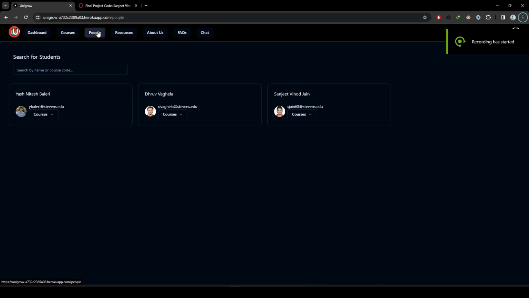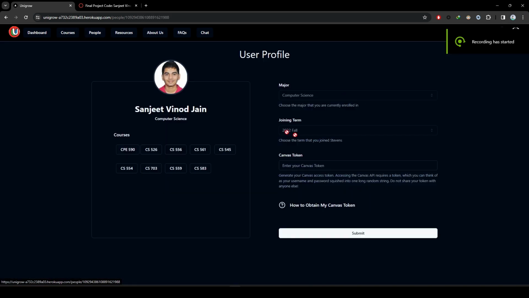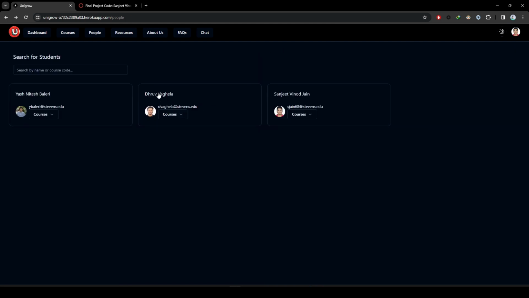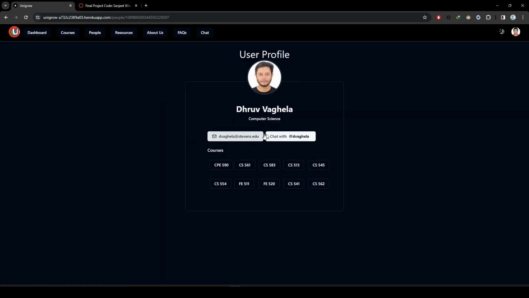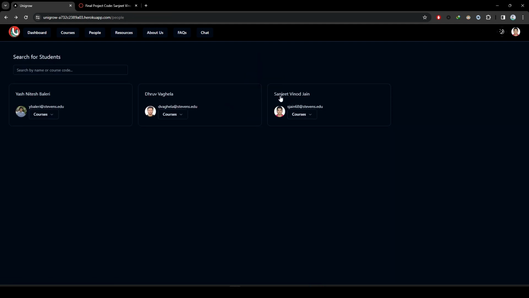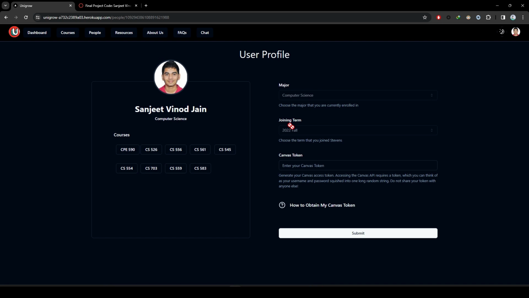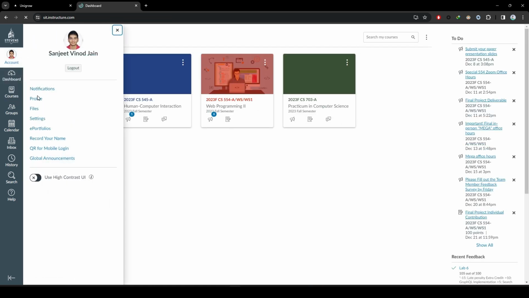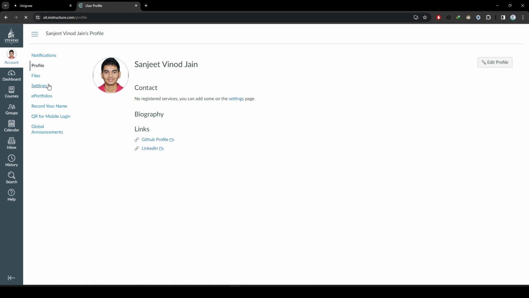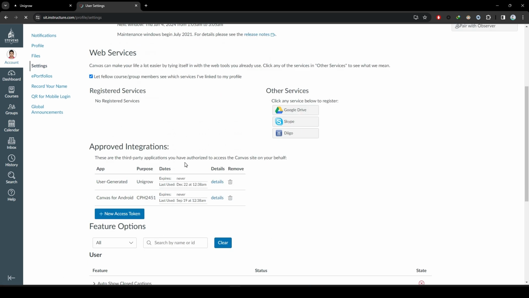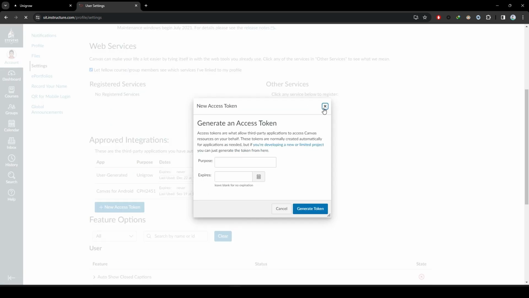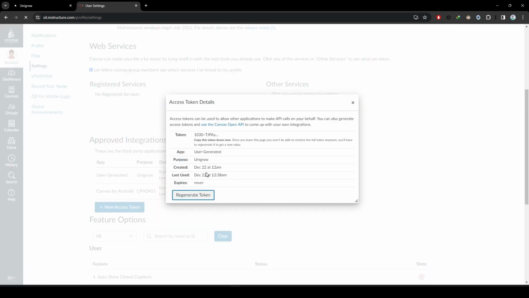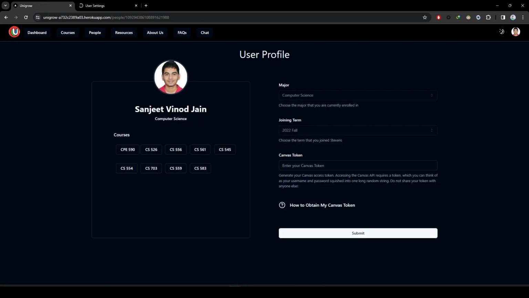So now coming to the people page, basically if you open your own profile, you'll notice it's a bit different from the regular profile which you try to see. Like, you won't have add or email buttons, but instead you'll have a section similar to the questionnaire where you can update your Canvas token. So for example, say you created a Canvas token, but you set an expiry date to it, and now you want to get your latest data, but there is no way to get it because your Canvas token is expired. So what you can do is regenerate your old tokens by clicking regenerate token, get this token, copy it, go here, paste it.